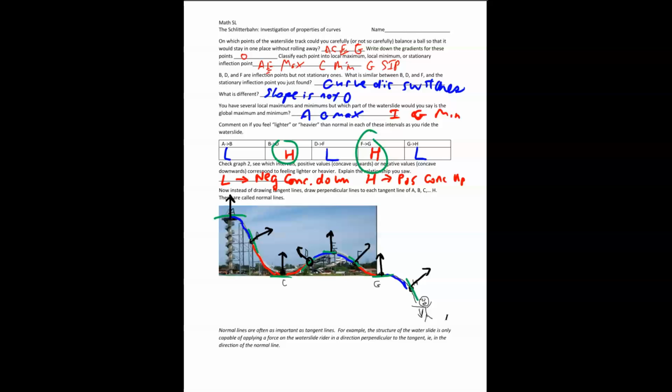Have you ever felt yourself leaving the seat of a roller coaster? Well, if you're not seat belted in the roller coaster and your body starts feeling light, eventually the roller coaster goes down and you're not in it anymore. And that's exactly what happened in this case. So you can guess that it was probably around point E, right? Point E is probably the place in this roller coaster where you really start coming off the track.